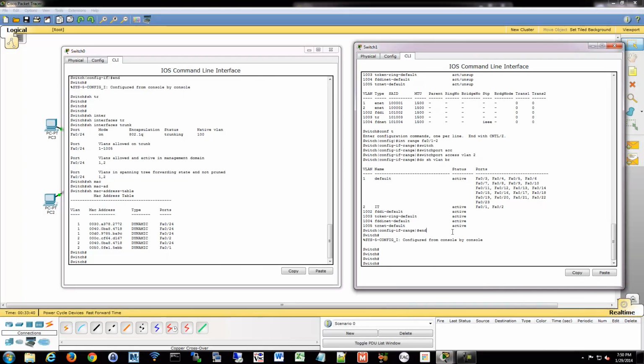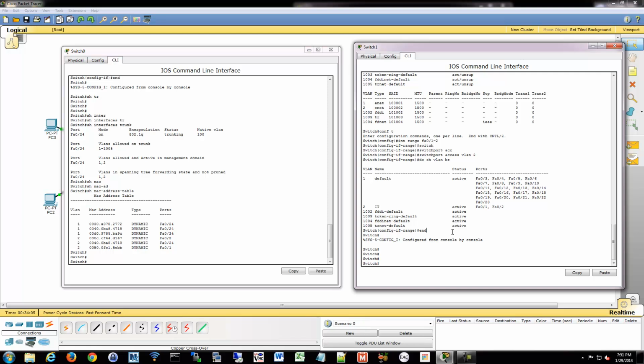So what we're going to do, there's two modes. There's dynamic auto and dynamic desirable. So dynamic auto is like the passive mode, and dynamic desirable is the active mode. So if a port is in dynamic auto mode, it means it will become a trunk if the other port on the other side is set to trunk or desirable.